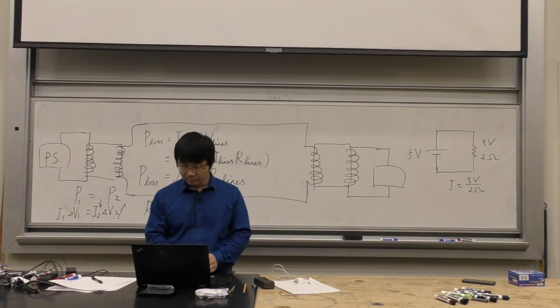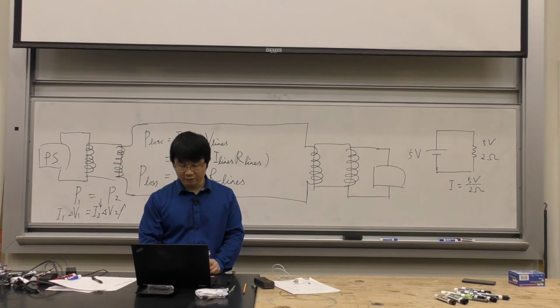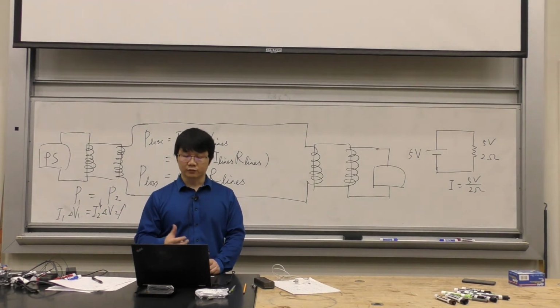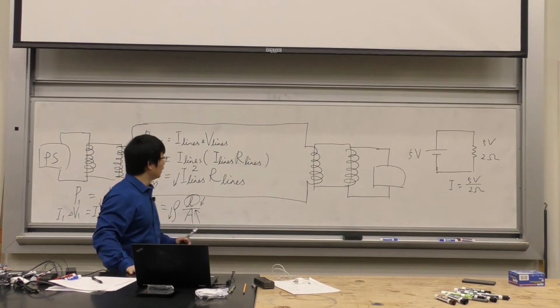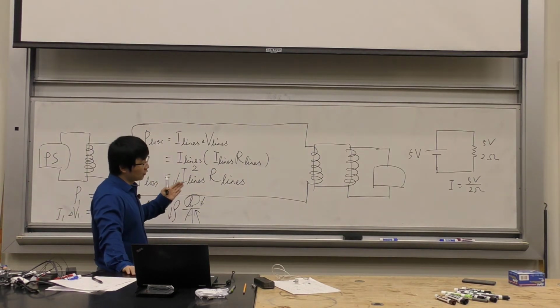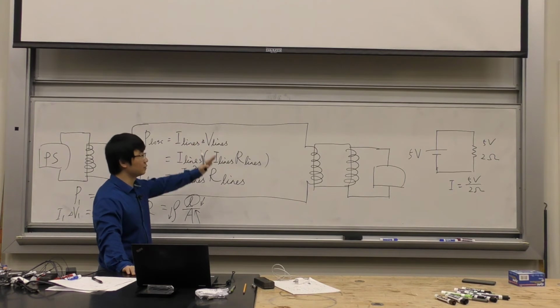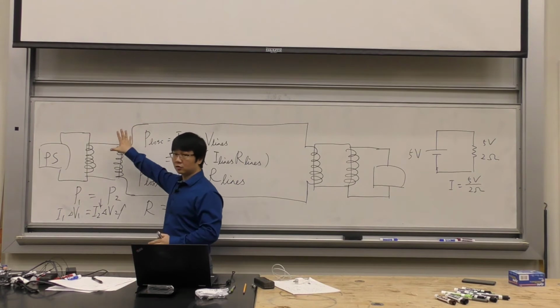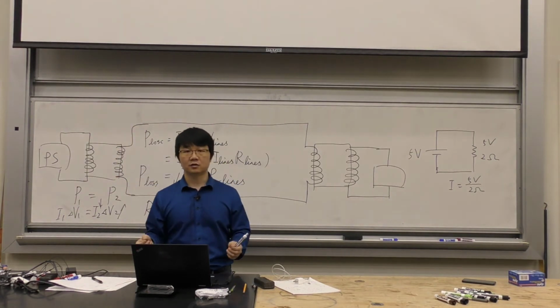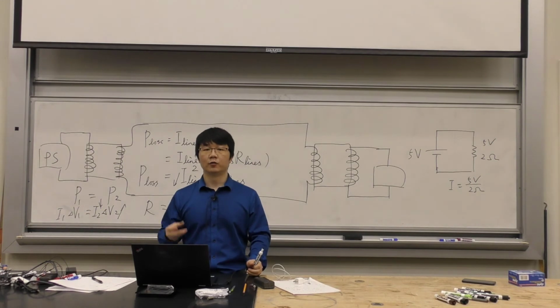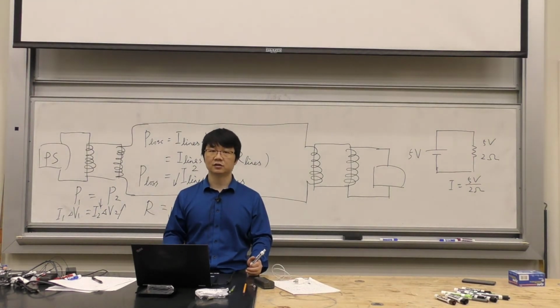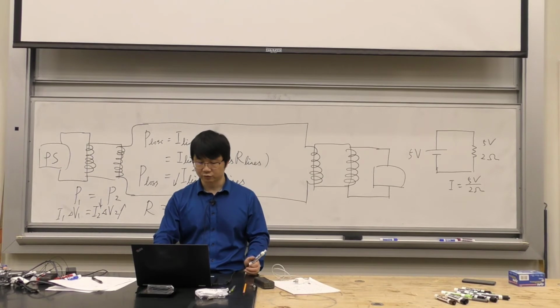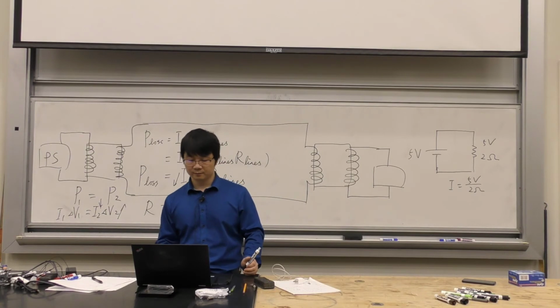Okay, so now, it's always easy to understand the theory using a real problem with real numbers. So we're going to use this theory to calculate the energy loss on these transmission lines with and without raising the voltage, okay? And we're going to compare the energy loss in these two different cases. We're going to see how much it's going to save on the energy and money, okay? So that's what we're going to do now. So take a look at the question on slide 11.